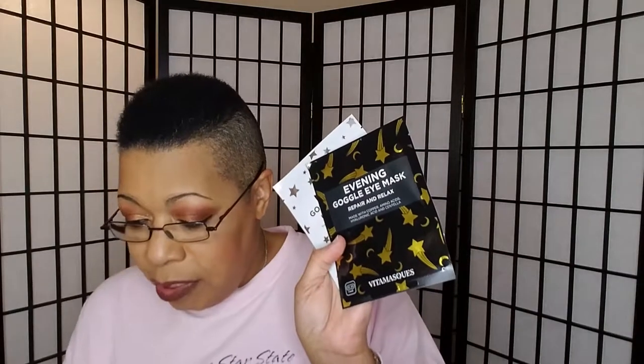The other thing in here, which I do not like in general, are masks. This is the Vita Mask Morning and Evening Eye Mask Set, retailing for $12. I'm not going to use these — I don't like that feeling of the blob of gel on my face. I had a bad experience with a Tatcha mask a while ago; there was so much product on it, it really just traumatized me, and I have not tried a mask since then. So I will give those away.